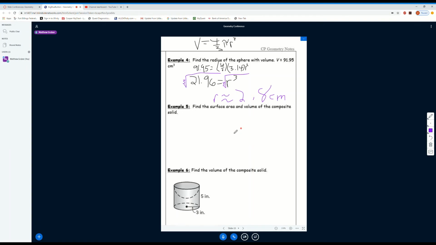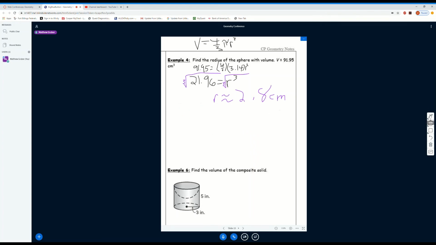Find the surface area. Well, guys, look, the surface area is 4 pi r squared. I think I'm missing a drawing here. Actually, I know what happened. We consolidated some old notes and took out some problems, so there was originally a problem here. So on your notes, I'm going to fix that before you even see it, but I'm just going to make this go away. So for our video purposes, it's going to be weird.